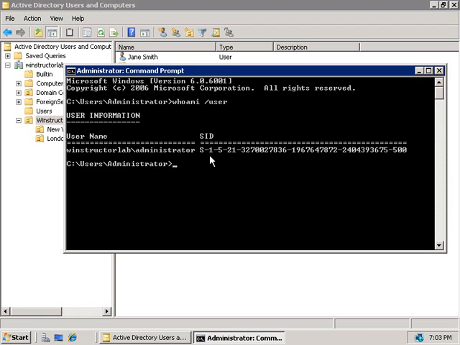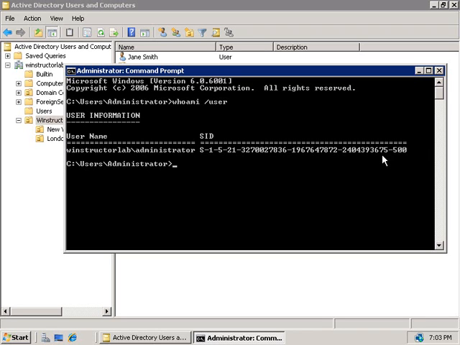you can see here that I'm currently logged on using the administrator account of the winstructorlab.com domain. But over here on the right, we can see this SID, or Security Identifier, which is a unique value, and this is what Windows Server uses to identify my account. Now, the first part of a SID, or the prefix if you like, is this value S-1-5-21, which will always be the same, and it's been around since Windows NT 4.